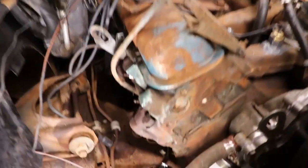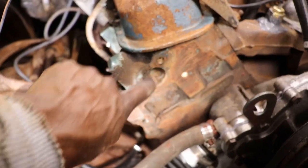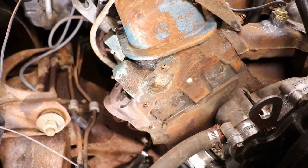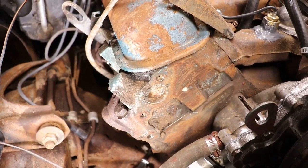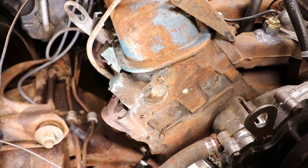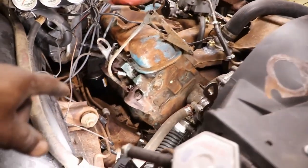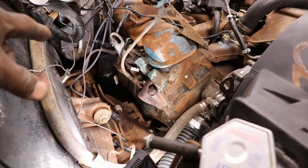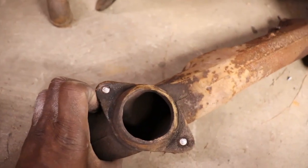Now it does have some on the heads right here, but I've never really seen these on the heads rot out. It's usually the ones on the side of the block because that's where the water mainly sits, or coolant. But anyway, I'm going to call it a night. This side's done. I got to drill out these bolts on the manifold where the header pipe goes. They were rusted.